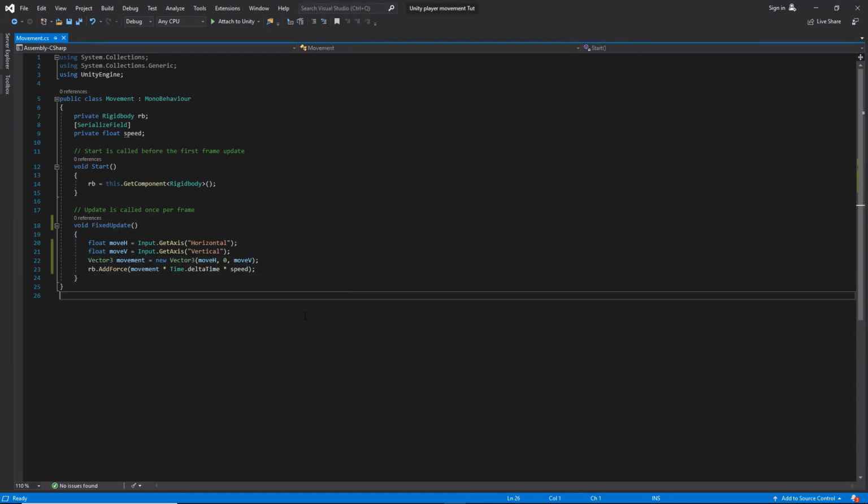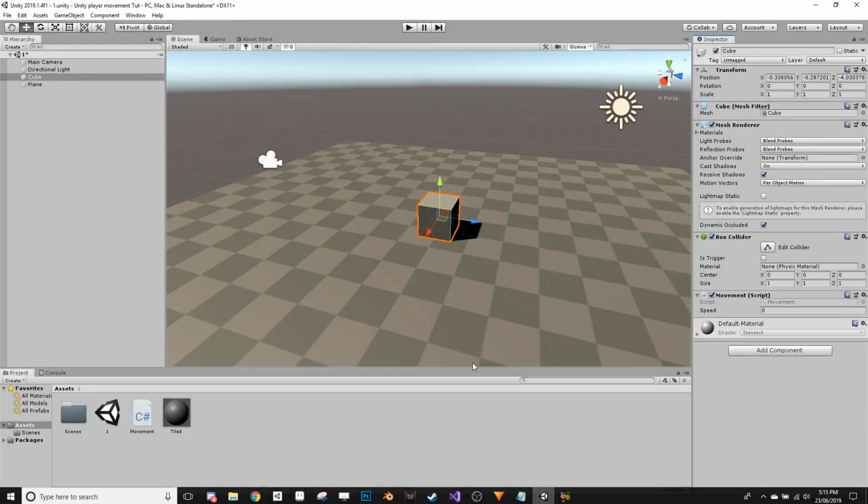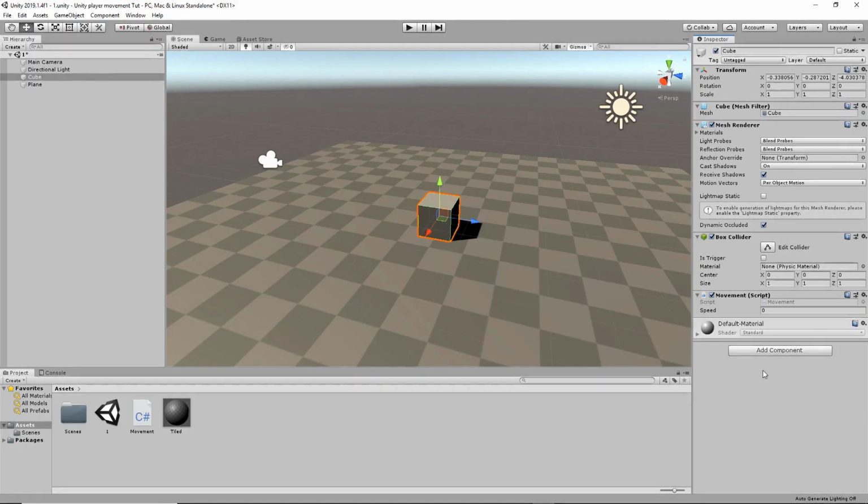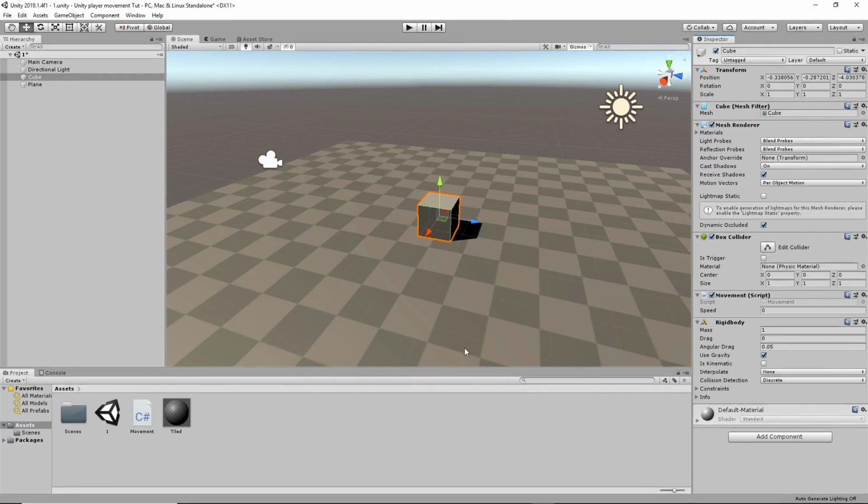Okay, so now with that we can just save and come over to Unity, and we're going to need to add a Rigidbody to our box, to our player, and we'll turn off gravity, set some drag and our mass, and give it some speed. With gravity, you don't want to have it on all the time, you basically just want to turn it on when it's needed. So do something like have a raycast coming from the bottom of the player with a distance check, and when the distance is greater than it being on the ground, turn on gravity then. Otherwise it's just going to be affecting all your other forces and making everything kind of muddy feeling.